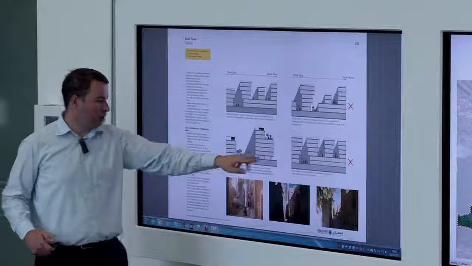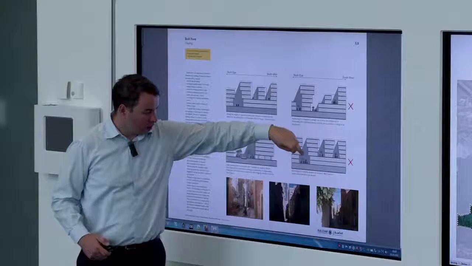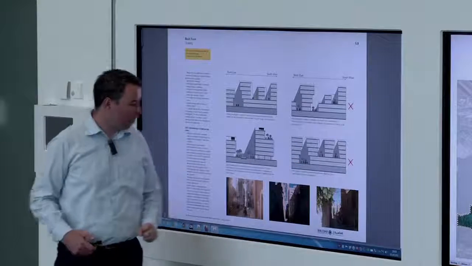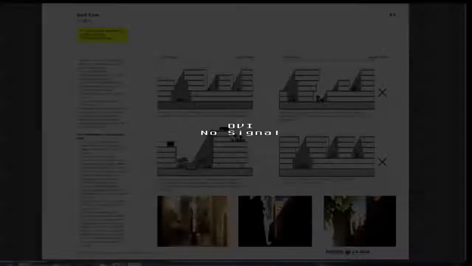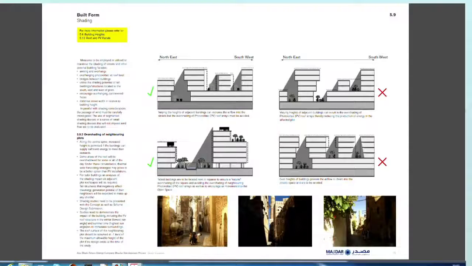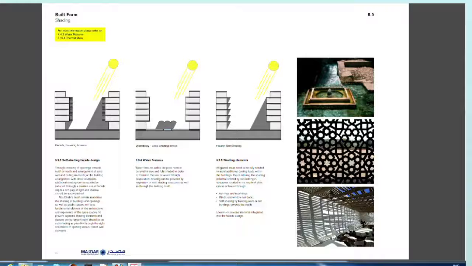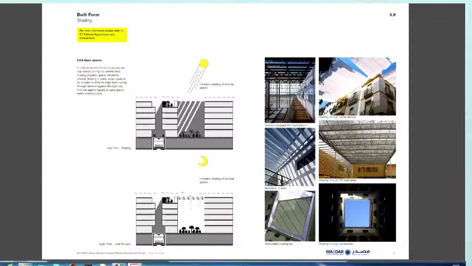Instead of having canyons where no light comes to the palm trees, you have to widen the canyon, and for sunlight conversion into electrical energy, you have to place photovoltaics here as well as shading devices. And they use it throughout the whole document to define the key points in shapes, what should be maintained.